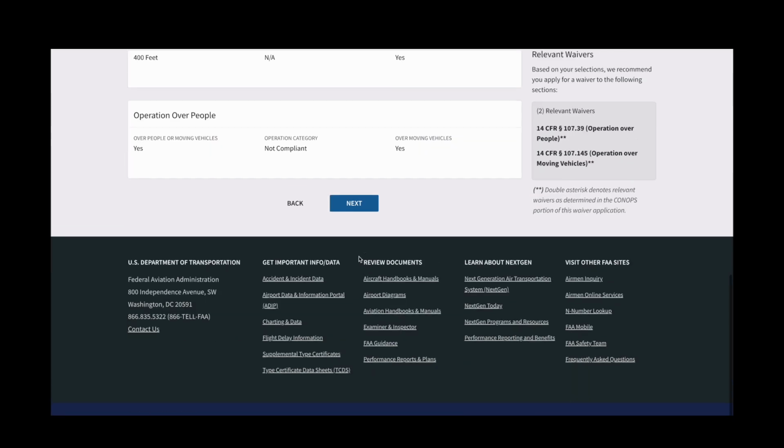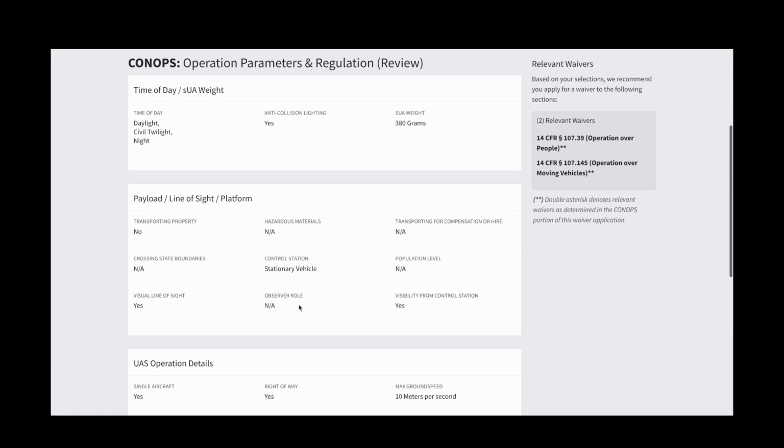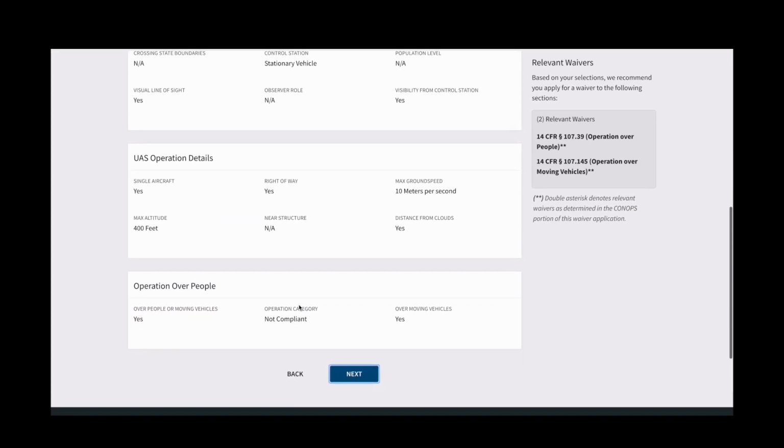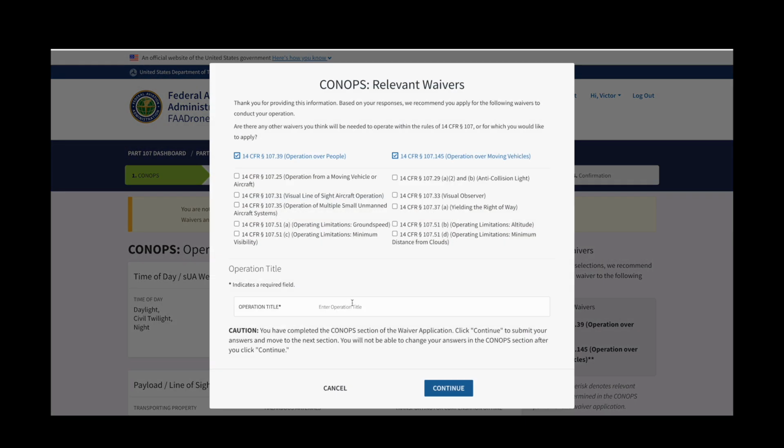So click next. You kind of review what you're doing here. Yes, yes, yes. Next. It tells you again, these are the 2 you're applying for. If you want to apply for some more, you can start clicking it, but you don't want to click that. You just apply for these 2 right here. Operational title. Basically, name this whatever you want. You can name it Bob, Pete, Frank, George, Linda, Sarah, Susie, whatever. All that matters is you're going to come back and finish this, so you need some way to reference this.